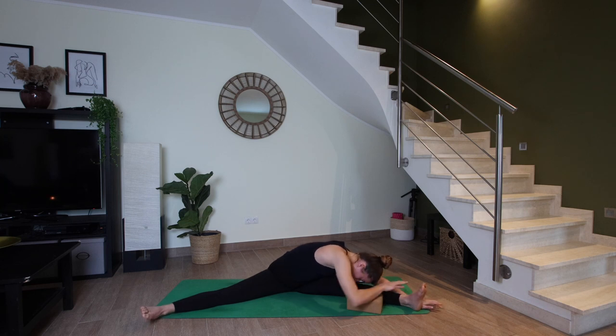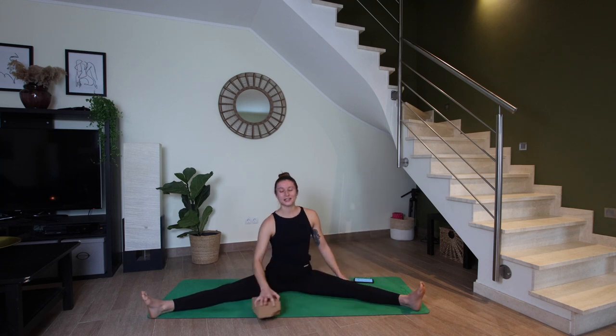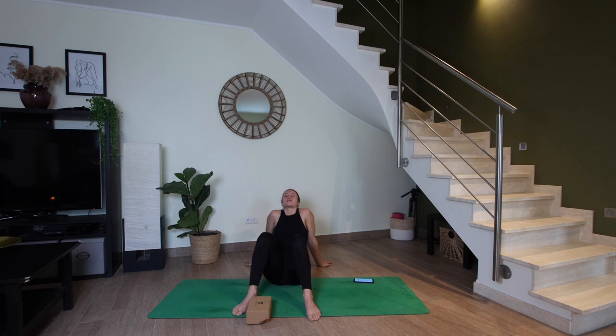Slowly, let's make our way back up. And then we'll take our little counter pose, which is maybe just having the knees bent, leaning back into your hands, dropping the chin into the chest. And just using this time to observe the previous shape.